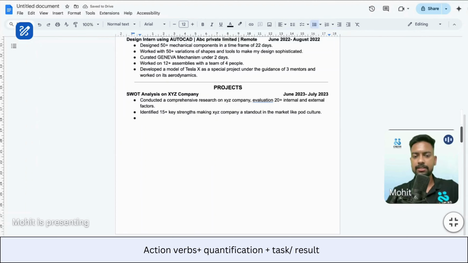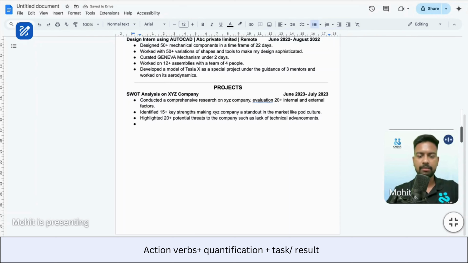Proceeding further, let's talk about threats and weaknesses. So I'll use the action verb highlighted 20 plus potential threats to the company, such as, let us say, any XYZ startup that is currently building something which will be able to take over, or any AI that is going to come into the market. So let us say the threat is lack of technical advancements. I'm done with another pointer.